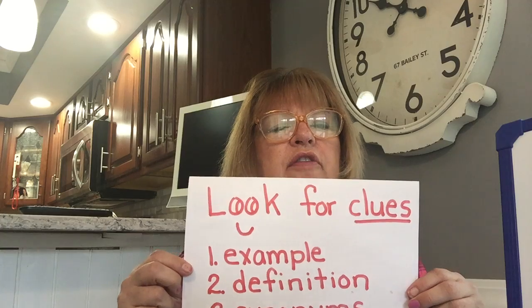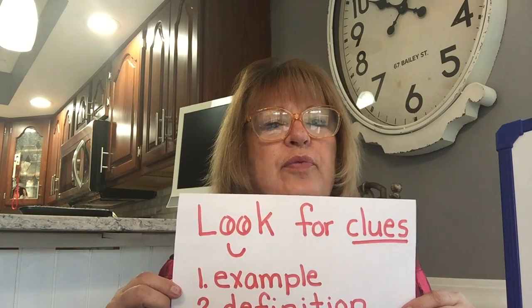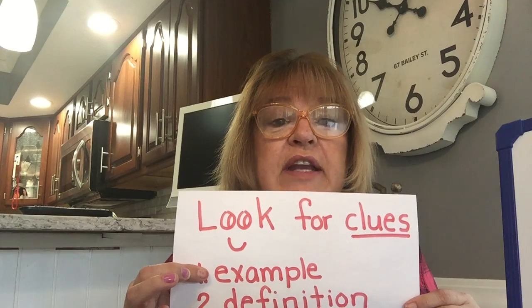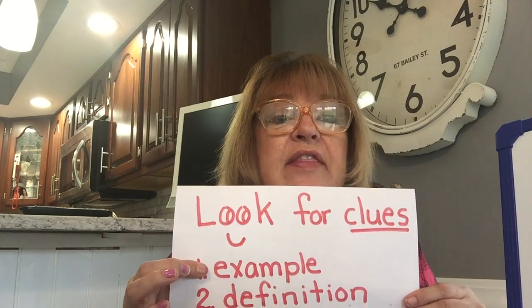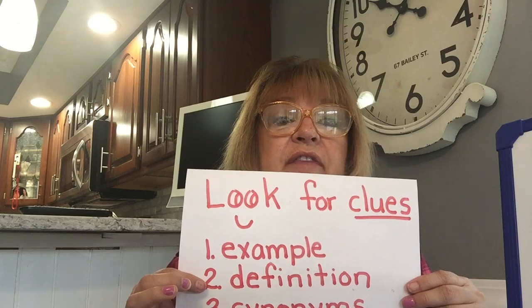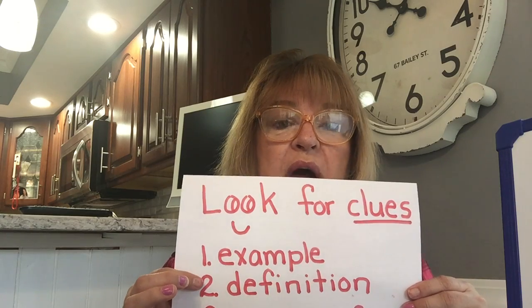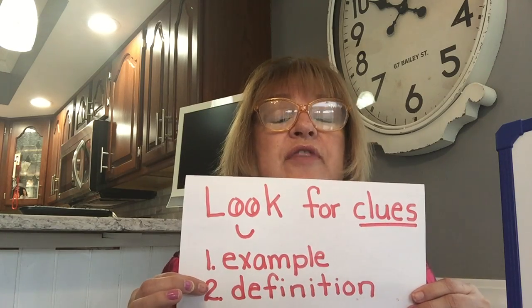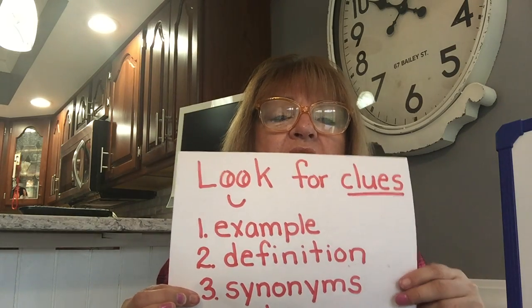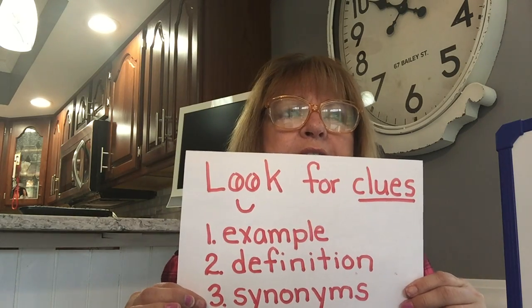We're going to look for clues for these words. We're going to look at examples. We might find an example in our text that tells us the meaning of words. We might find the definition. So these are ways that we might look for to find the meanings of our words. We also might find a synonym.